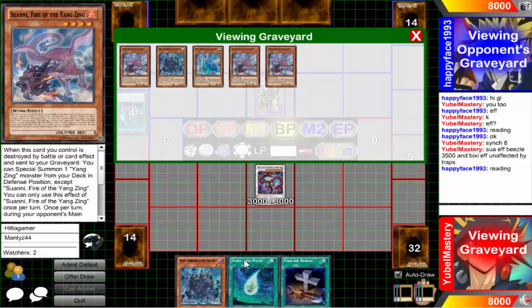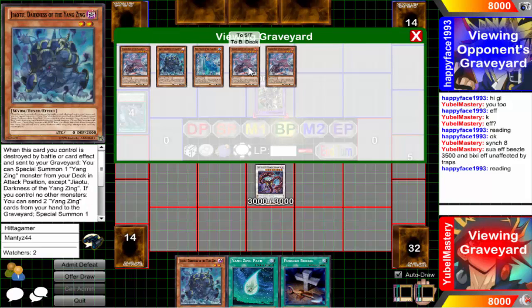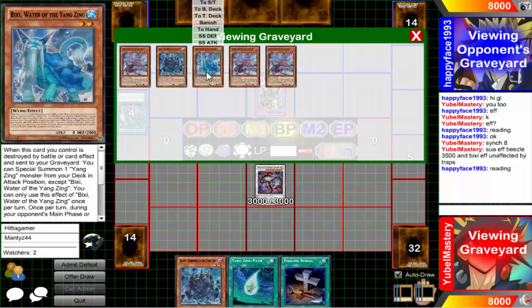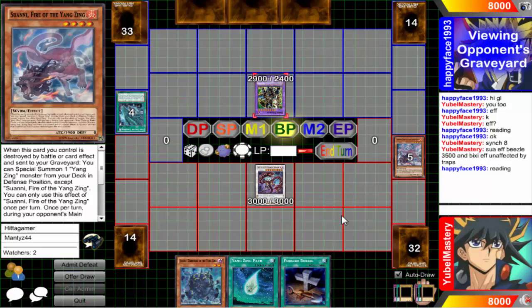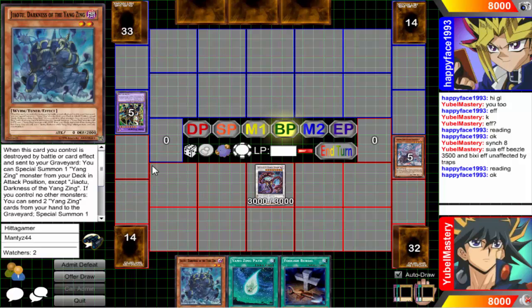I could do this right now. I'm actually going to do this in main phase 2, definitely. I need to put y'all back. I'll put you, and you? No, you, and you. I need you guys back. This guy is so good. Like, oh my god. Like, 3,500 Beals, like, unaffected by traps, just eats your fucking heart out.